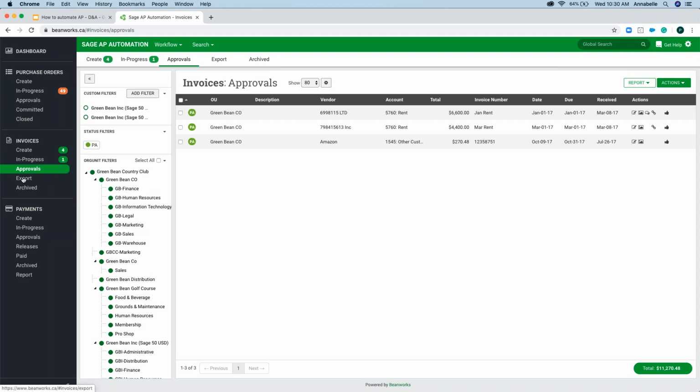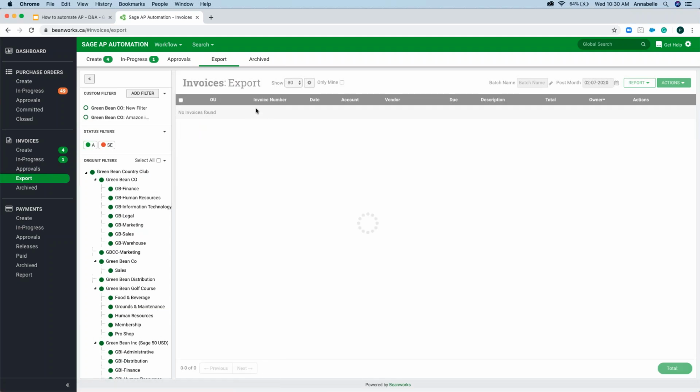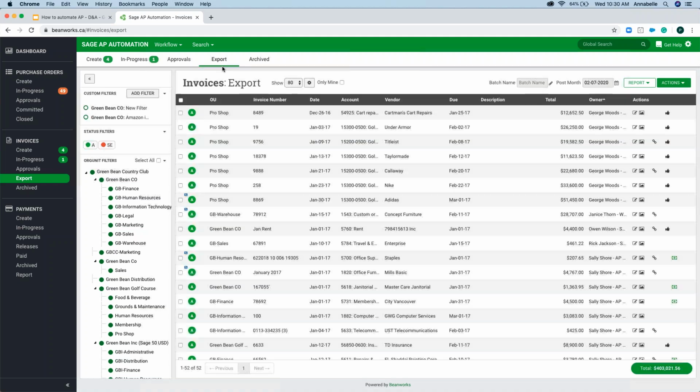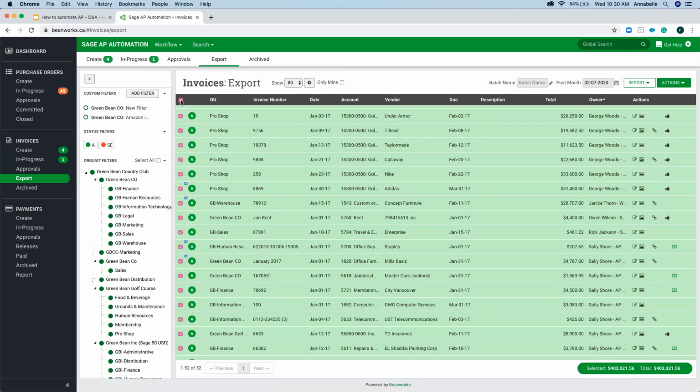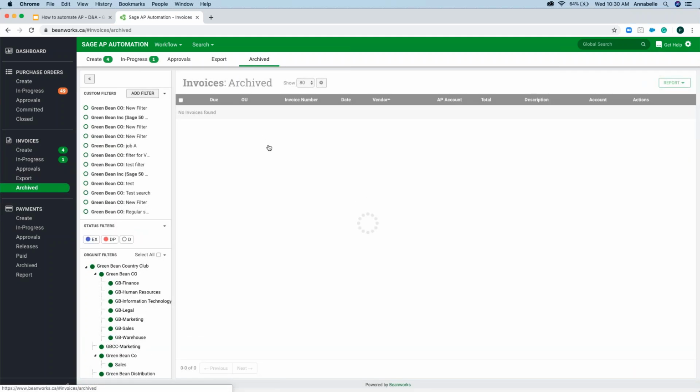Once this is completed, you now have your completed and approved invoices queuing up in the Export tab. The Export tab should technically be called the Sync, because there will be no need to manually import or export files. All you'll need to do with your approved invoices, last click, is make your selection, and this is your control for what you're sending back. Click Actions, Export Data, and now this will send all the invoice batch into your Sage accounting software so that you may post it from there. And this is why that integration is so important. Once this takes place successfully, we'll graduate all of those invoices into the Archive tab.